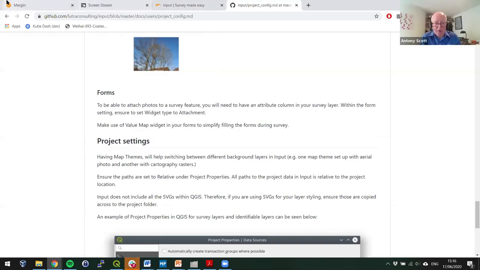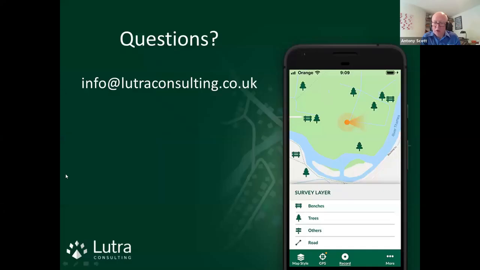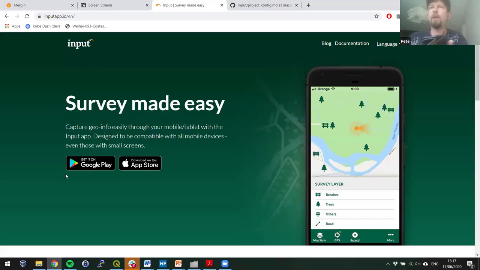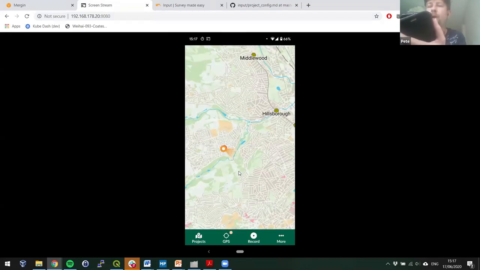Fantastic. Thanks. The next one is from Jamie, who says, after the user has created a point, is there a way to guide somebody back to that point on the ground in a non-urban setting? By way of context, he says, I'm looking at using this in a wilderness setting to reroute hiking trails. A go-to function, I guess. I don't think so out of the box in that case. Certainly you'd be able to see your location on the map versus whatever it is you were trying to find, to see contextually where you are and what direction you're pointing. But I don't think at the moment there would be something like a waypoint finder, which I think is what you're perhaps talking about.